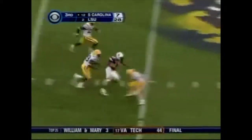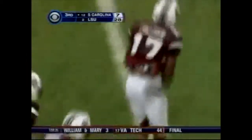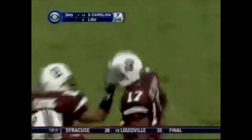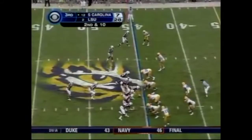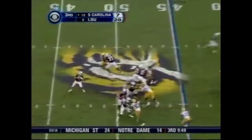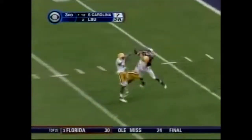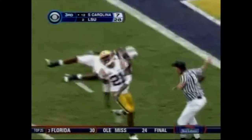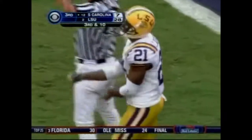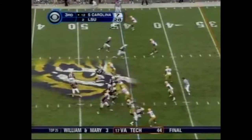And here goes Culliver. Tackled from behind, but he crosses the 50. He's down at the 45-yard line. Harry Coleman, number 20, is the linebacker. Play fake again. Smelly back. Pressure from the backside. Goes deep and has a man, but it's double coverage. And Chevis Jackson knocks Craig Stelz off the ball. Chris Smelly, the redshirt freshman from Tuscaloosa, Alabama.